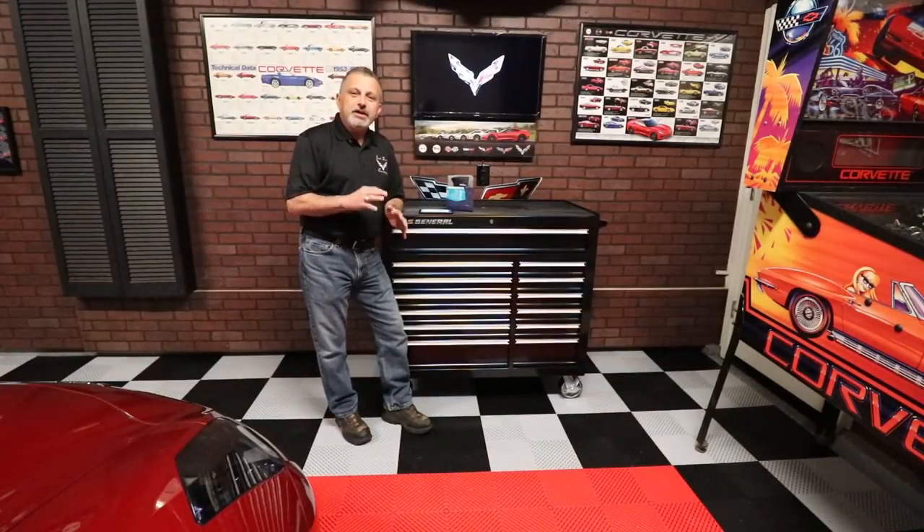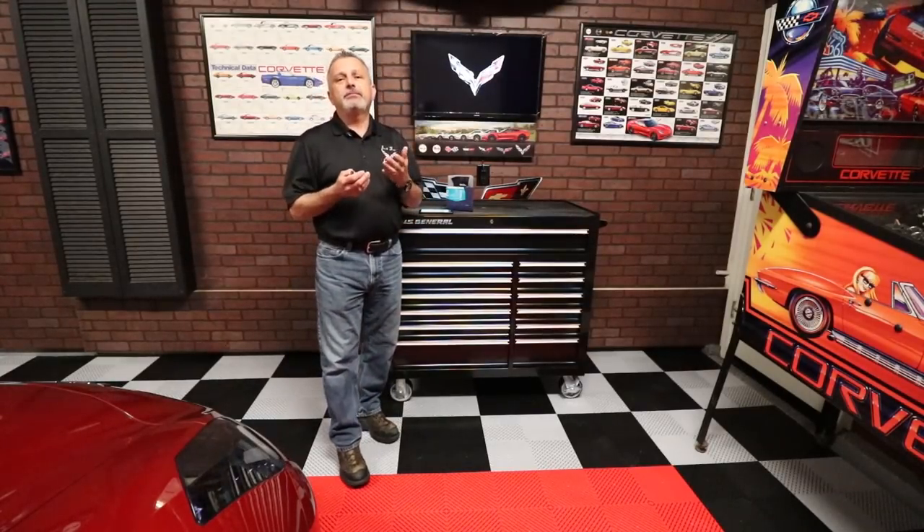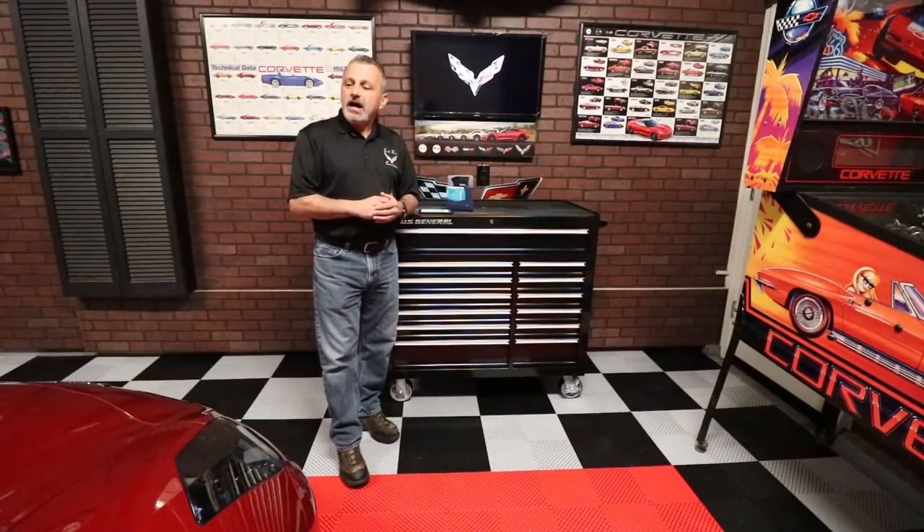Today I just want to cover something that I had posted on Facebook. I saw a Facebook post where people were asking about ceramic coatings and I responded to it last night and put up quite a bit of information about what I did with my C7. Today I noticed a post asking me directly about whether this ceramic coating would hurt a crystal red metallic paint job. And I can tell you, no, without a doubt it will not hurt it. That is the same thing that I have on my 2014 C7 — it's a crystal red metallic.